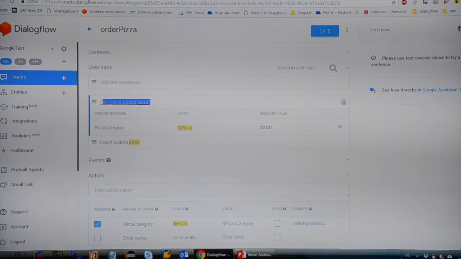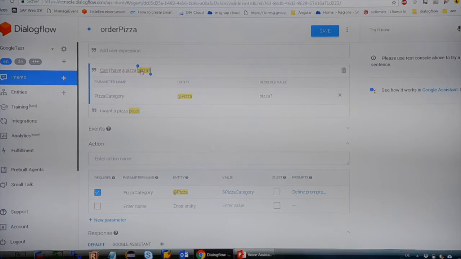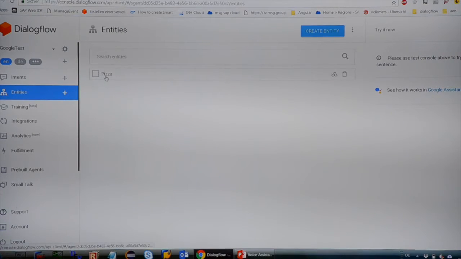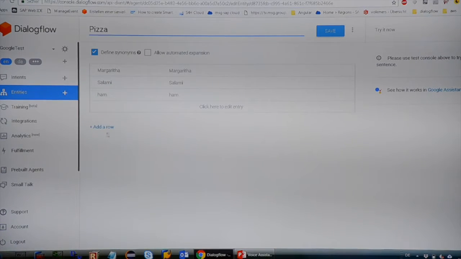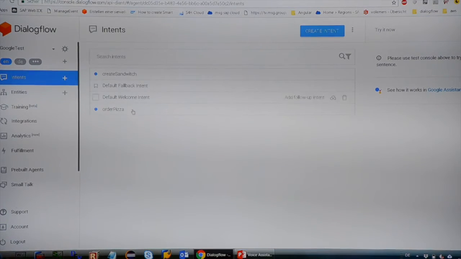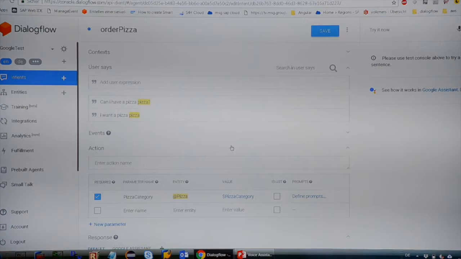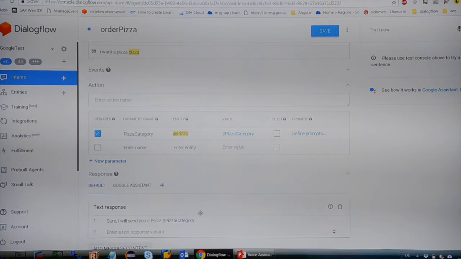Then you define your phrases, which you are supporting. You can use parameters. These are defined here. And the possible values of this parameter, here pizza is an entity. Here I have my supported values configured, and I can also configure the response.